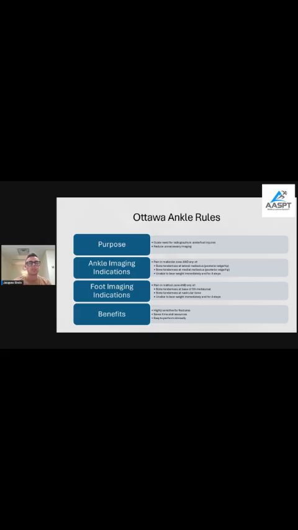So as for this patient with foot-related injuries, the Ottawa ankle rules for foot imaging would be pain in the midfoot zone and any of the following, which would be bone tenderness at the base of the fifth metatarsal, which the patient had, bone tenderness at the navicular bone, and unable to bear weight immediately for 4 steps. So this patient did have midfoot zone pain, as well as pain at the base of the fifth met. So even though it's a chronic injury, I would say it's a good indication to probably get imaging for this individual.